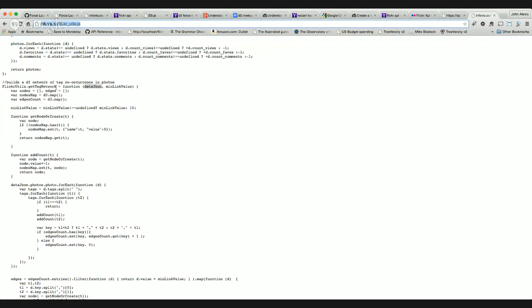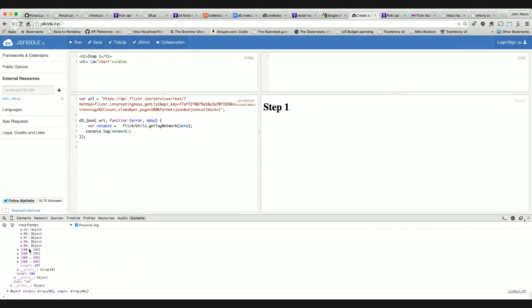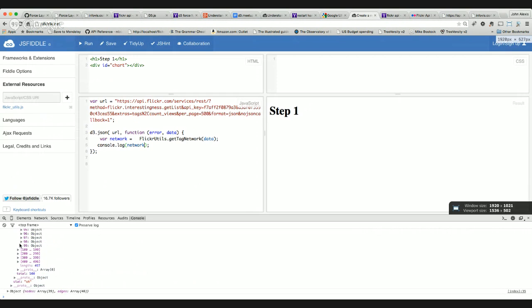Should be able to call this Flickr utils to get that network out of the data. And then let's save that in a network variable. And again, let's dump that into the console. So we dump that. Here we got the result.